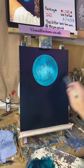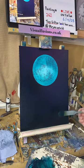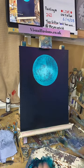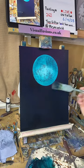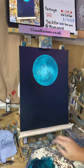Okay, so there's that. Just take them little bits off there. That's the biggest moon I've ever painted. That looks pretty cool. We're gonna add some color, obviously.